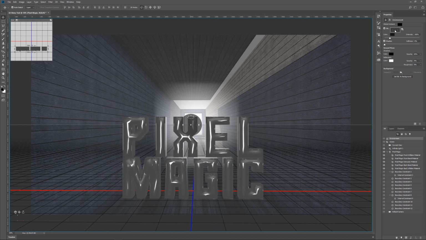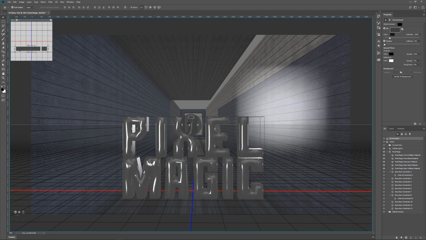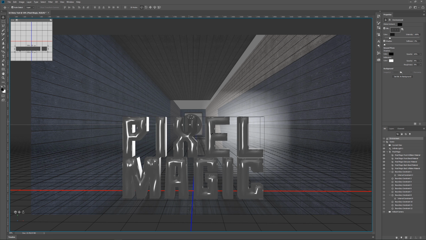Okay, you can see the little picture here. It's a gray with a couple of lights, which is how you're getting some of this reflection here in our text. But that's not what we're looking for. What we're really looking for, and you can see that there's a circle here. That's what it wraps around to show you how this really works. And if you move this around, you can see everything is moving with it. So you can move this up and down. Okay, but that's not really what we're looking for.